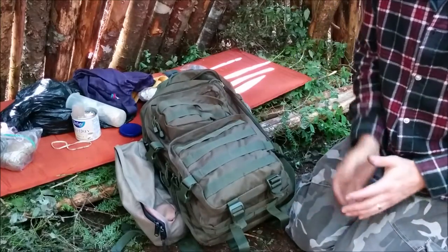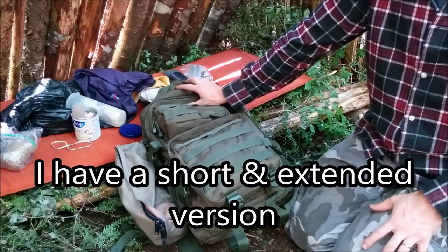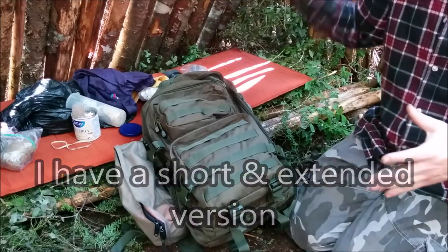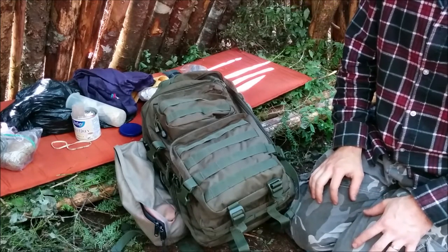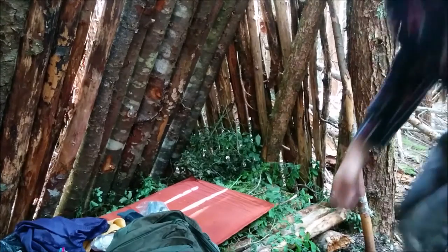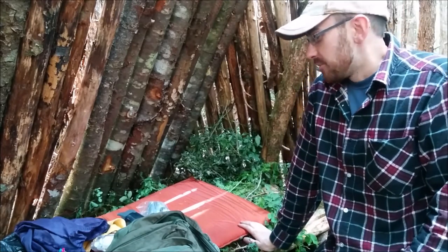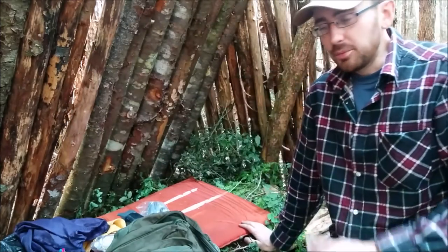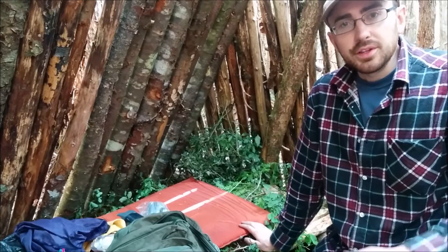So this is my entire kit. I highly suggest that you check out my video, Deep Woods Solo Wild Camp. This is everything that I brought with me. I'm still out here and I'm just finishing off. So I did a lot of things and I accomplished a lot of stuff with this kit. So I really do encourage you to go check out that video. It's probably going to be one of my best videos that I've made. I accomplished a lot out here and it was incredibly fun. So I really hope that you liked it.